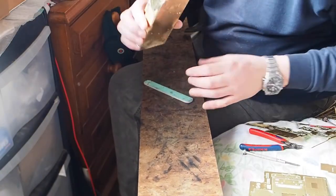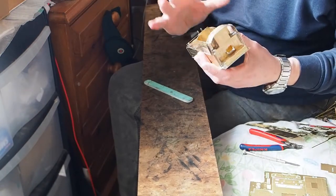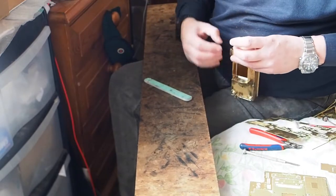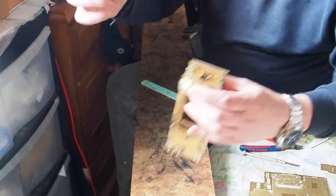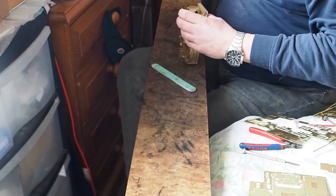Okay, so first things first, we'll do the bunker front, and then we'll move on to the other white metal parts as we get to them. So this is the cupboard door, which goes on here. So we'll tack solder this in place.